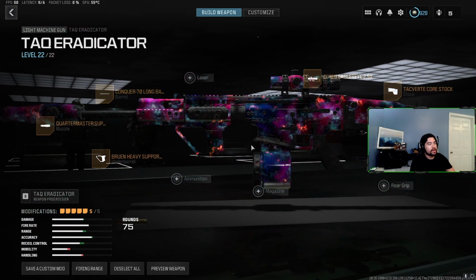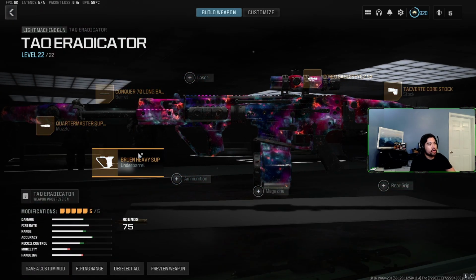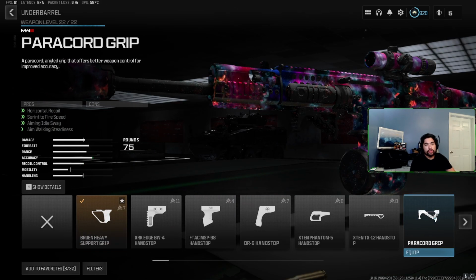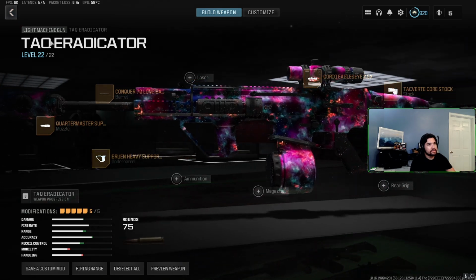So this is the loadout I would recommend. The only changes I would consider really are swapping out the heavy support grip for the paracord grip if you're going to use that Glassless.